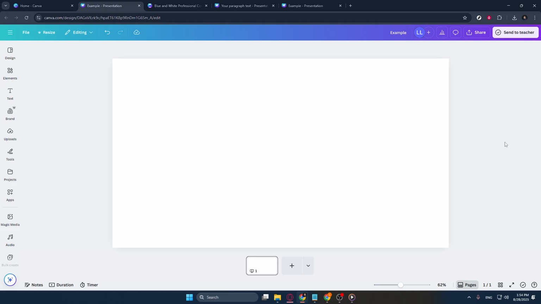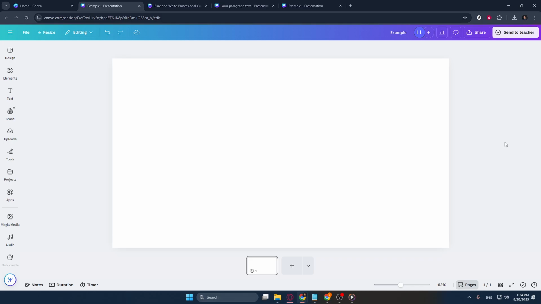To get started, make sure you have your Canva project open and ready. You can either start a new project from scratch or open an existing one where you'd like to apply this effect. If you're not already on Canva, go ahead and navigate to the site and log into your account. It's important to be logged in so that any changes you make are saved and readily accessible for future edits.